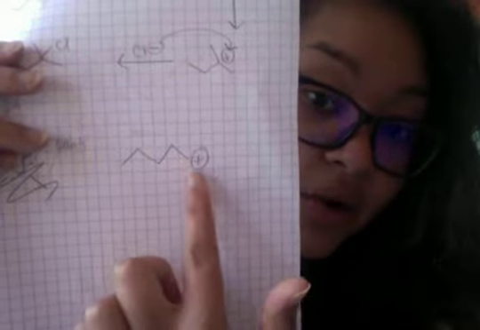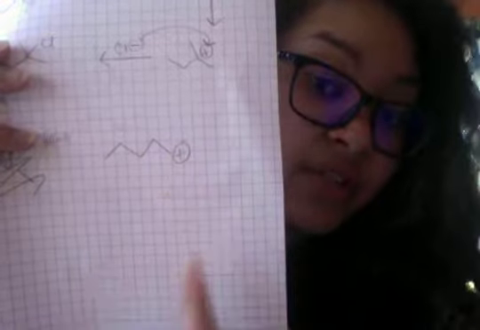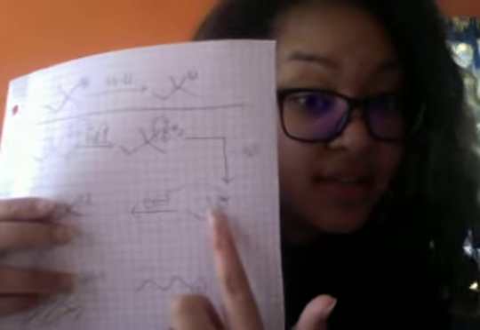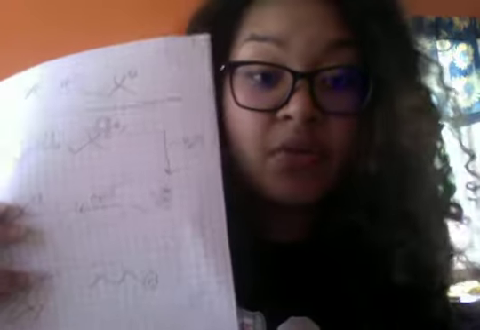However, if you were to have a primary carbocation, which is so unstable that it doesn't exist, according to my professor, please tell me if I'm wrong. See, this guy has no one to hold on to. It has maybe that guy, but it's very, very, very unstable. While this is still unstable, it's not as unstable as this one because it has 3 other friends it can rely on, it can depend on for support. So remember, everything requires stability, and most often stability is when things are more connected with each other.